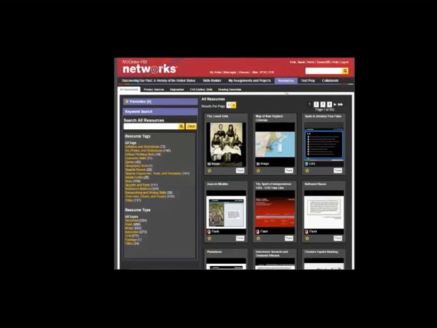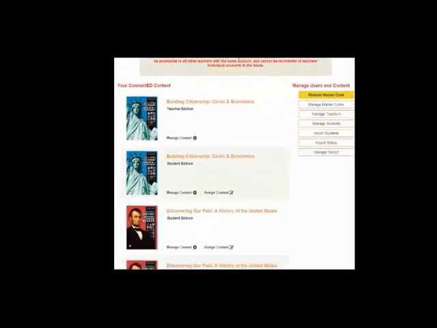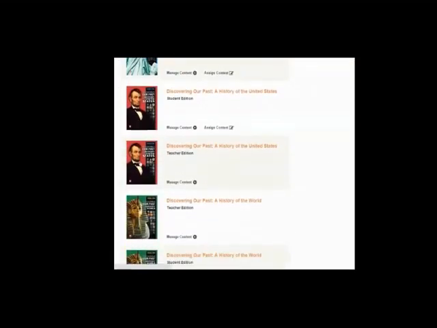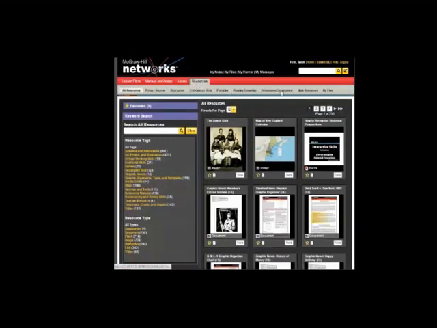So at this point, I'm going to click up top the Connect Ed tab or button to go back to my Teacher Edition and click on the image of the Teacher Edition to explore that. Now once within the Teacher Edition, you'll see similar resources. Again, that Resource tab. Go ahead and click because you'll see some additional professional development resources in there for you now that we're in the teacher site.